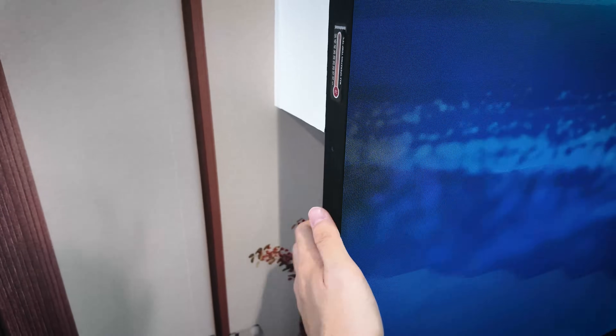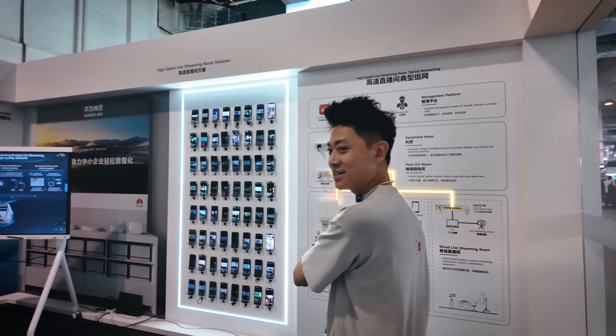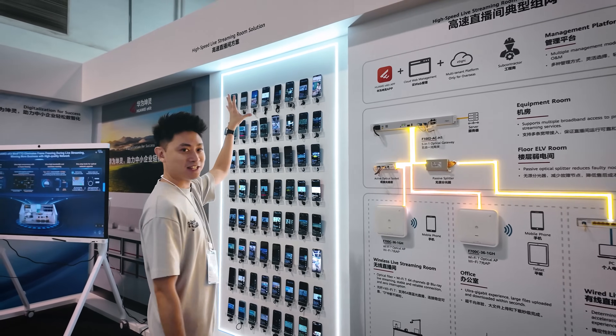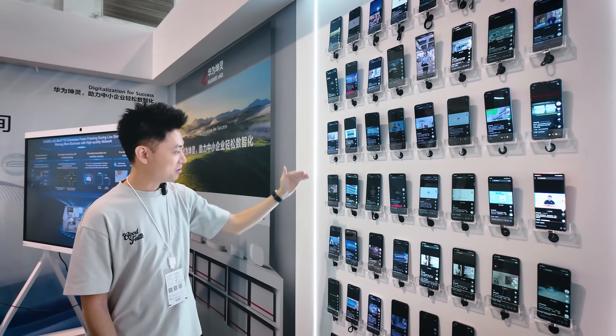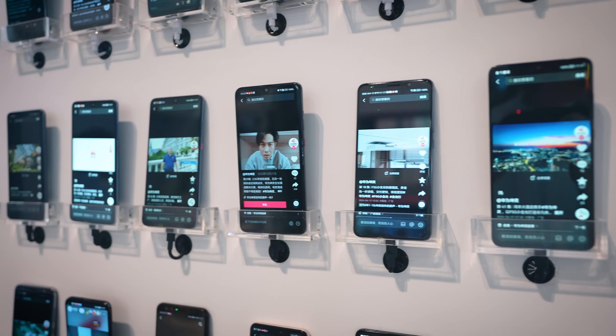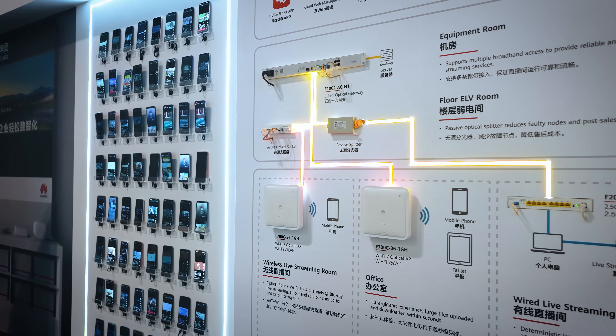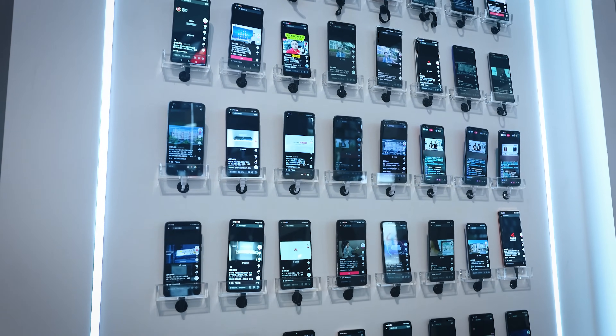Finally, Huawei is also transforming live streaming. With Huawei's eKit — using their AP routers and optical fiber FTTR (fiber to the room) — they are able to live stream from many devices simultaneously without any lag or interruptions. I did a quick count at the show and there were about 80 different phones all streaming high-quality content at the same time. For companies with 50 or 60 live streamers going at once, this solution is hugely beneficial — a smoother stream means better audience engagement and ultimately closing more deals.